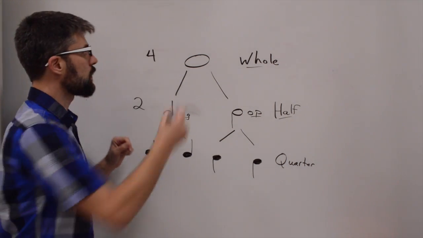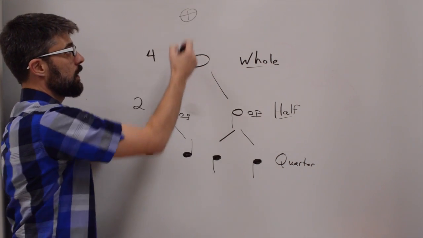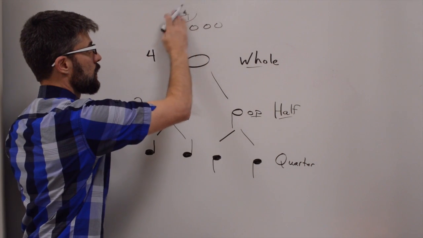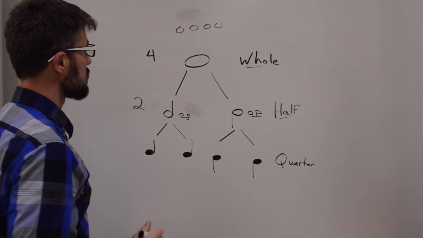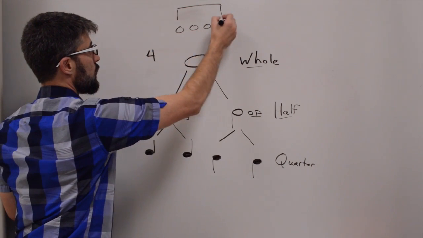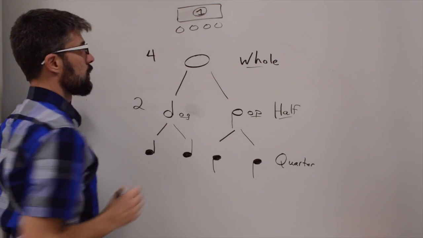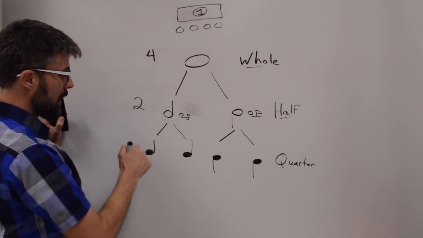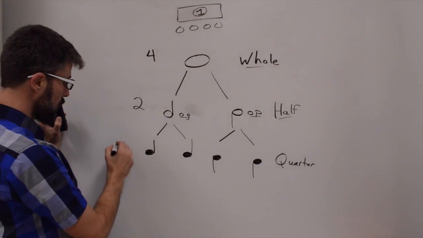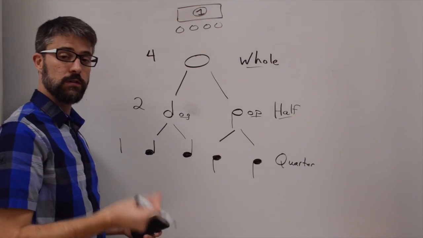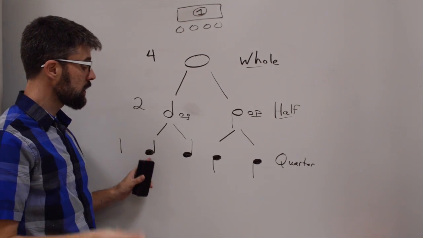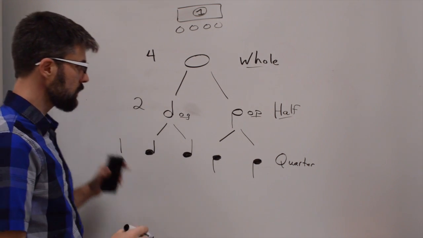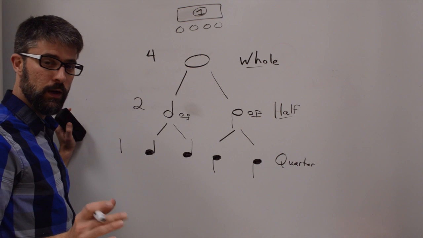which makes sense. If we had a pie and we cut it into 4 different pieces, and you ate one piece of the pie, you ate a quarter of the pie. Or with a dollar, we've got 4 quarters that go into $1. That totally makes sense, right? Here are our quarter notes. Since we divided our half note in half, we know that this is going to get 1 beat apiece. So if our steady beat is here again, this is da, da, da, da, 1 sound per beat. Quarter notes.